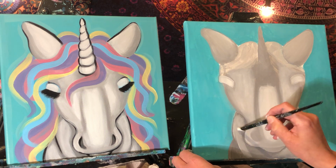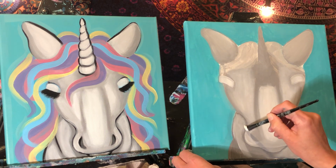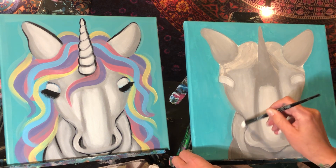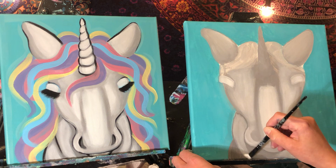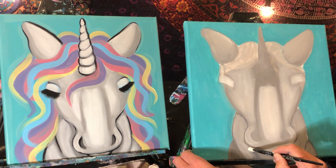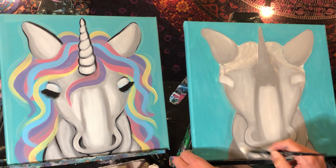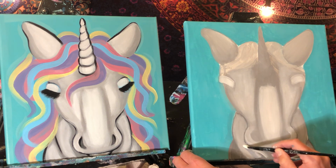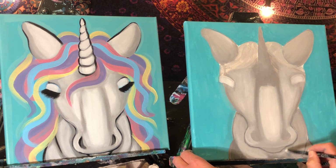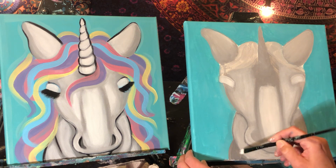You're gonna go almost all the way in, but you leave a line. Same thing over here, and under here, you're gonna do the same thing. You're gonna leave a line all the way around the head. Again, don't worry, it's gonna turn gray. That's what we want. We don't want a bright white. We're gonna do bright white last. Do the same thing here.